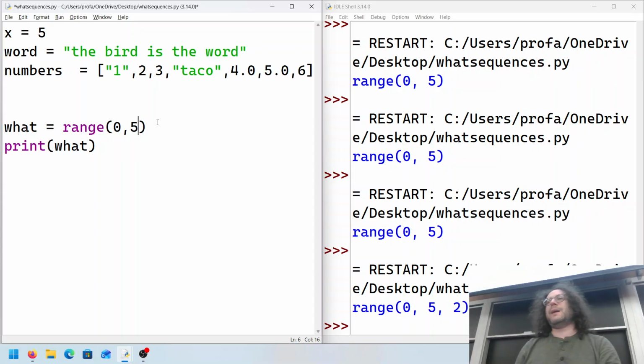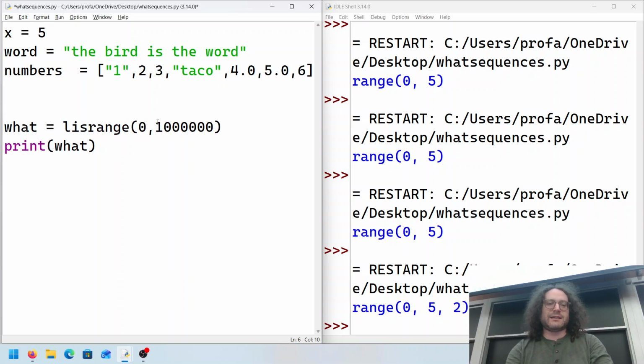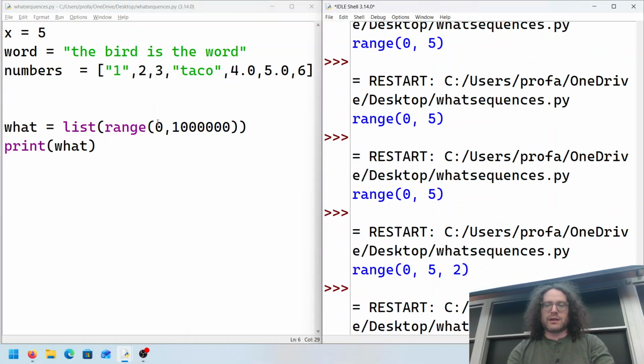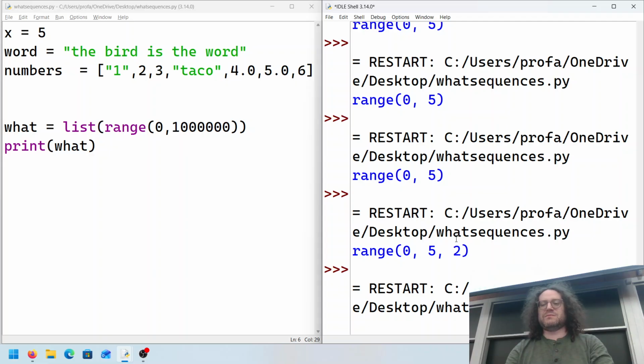But the idea behind a range over here is that we're currently using Python 3. Back in Python 2, what would happen is that if you did range from 0 to a million, it would automatically create a list of all the numbers from 0 to a million. And now Python's crying because it's trying to print out a list of size 1 million. Give it a bit. It'll stop crying eventually.